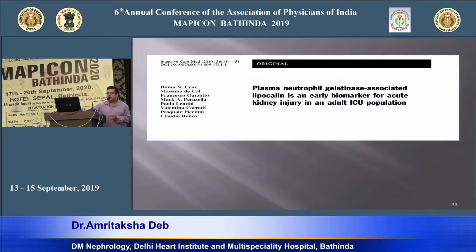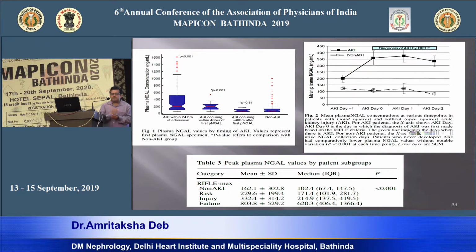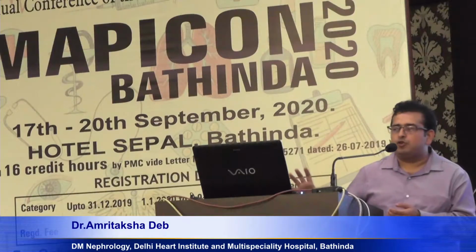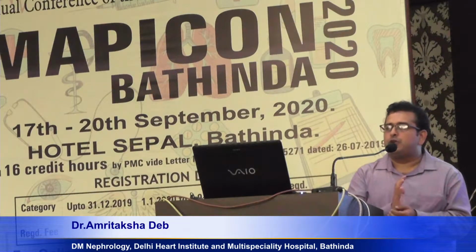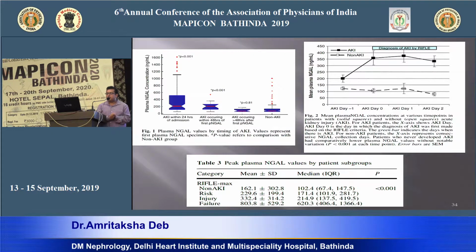This is a novel marker which has come up, and this marker usually helps us in differentiating between those with acute tubular necrosis versus those who do not have acute tubular necrosis. A cutoff of around 150 is used for this, and with more than 150, usually they have more AKI, and it goes on progressing with increasing severity of renal disease. So we have levels of around 800 in those with failure. In injury, they have around 300 levels, and this correlates with acute kidney injury. So maybe it is the use of this marker in this particular study which helped in the difference in terms of prognosis. However, we do not have this standardized for the Indian population, or we do not have it available in our country.